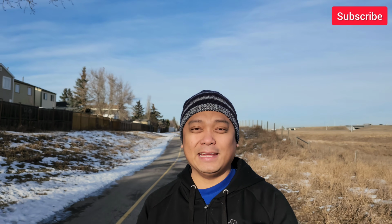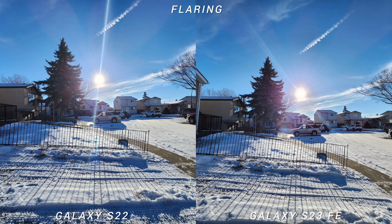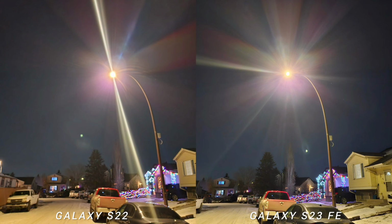This is the new Samsung Galaxy S23 Fan Edition in 8K 24 FPS. The advantage of this phone over the S22 is the screen is larger and it has better battery life than the Samsung Galaxy S22. Let's talk about flaring, looking at the three sensors: the ultra-wide, regular wide, and 3x optical zoom. All of them have linear flaring, but I think on the night shots, the S22 has stronger linear flare compared to the S23 Fan Edition.